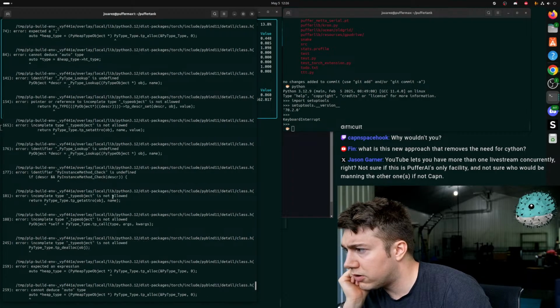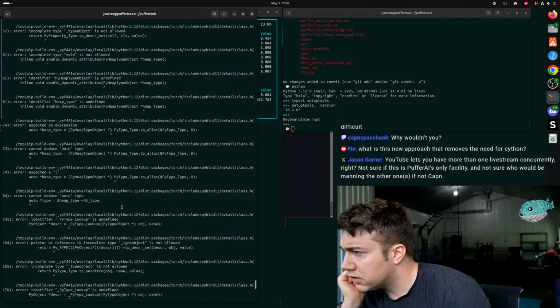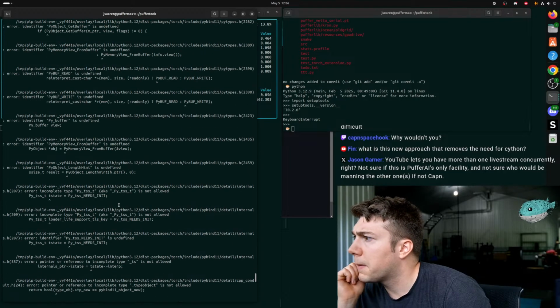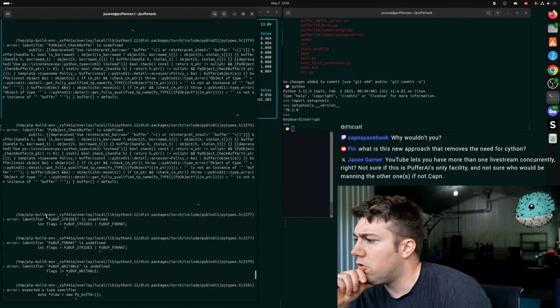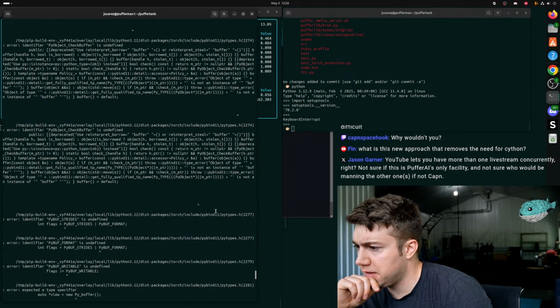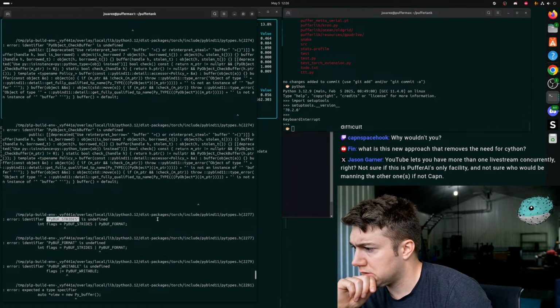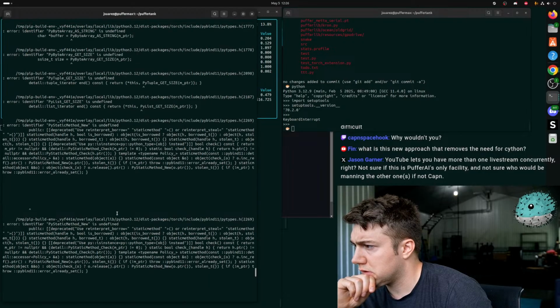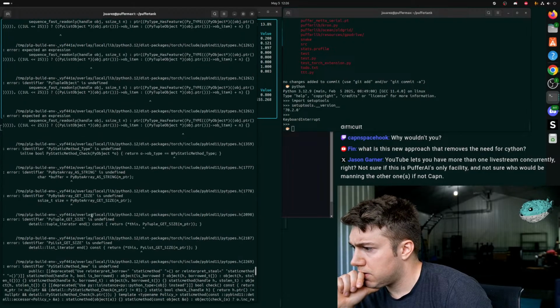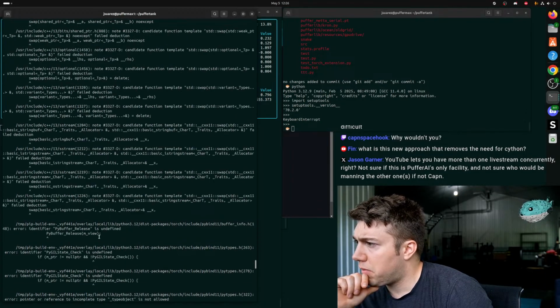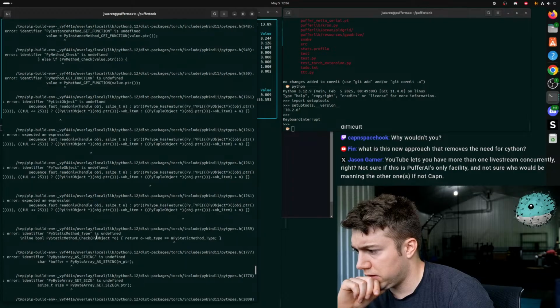Okay, so we are now getting... Are these different errors? No, PyBuffer strides undefined. To me, this looks like Python not getting included.